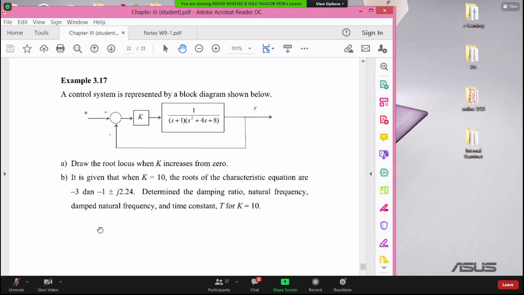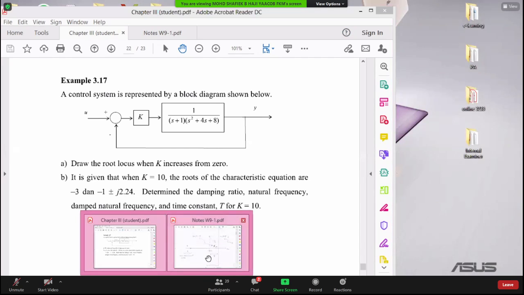So this is a typical question that you're going to encounter in your test or in your final exam. The first part, given a control system, is to draw the locus diagram. Normally you can earn 6 marks out of that. And the second part of the question, which is interpretation of the locus diagram, will give you another 4 marks. So the first part is draw the locus diagram, and the second part is answer whatever question is necessary. So let's go through my notes.